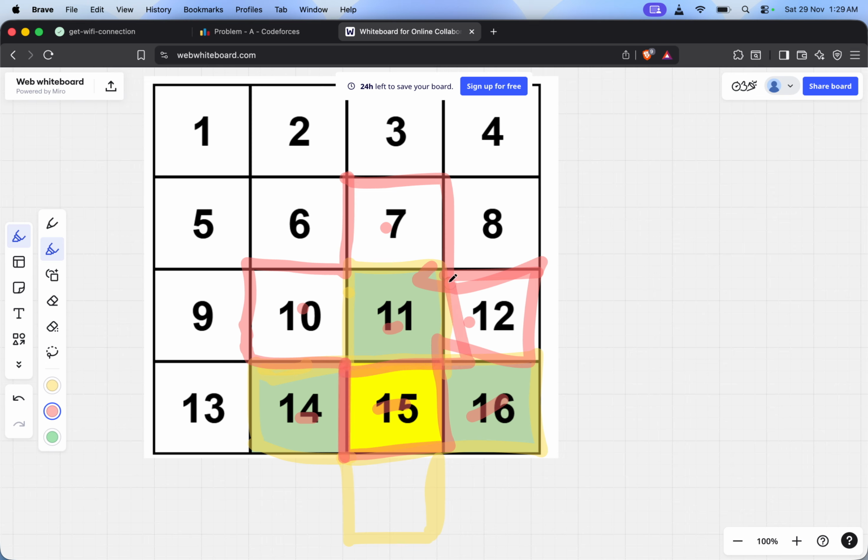But in this shape, the answer will always be smaller than the yellow shape. Why? Because the yellow shape includes both of these and one extra number. Here it was 12 and here it was 14. So the yellow shape will always give us the larger answer. So considering only these two shapes will lead us to the answer.